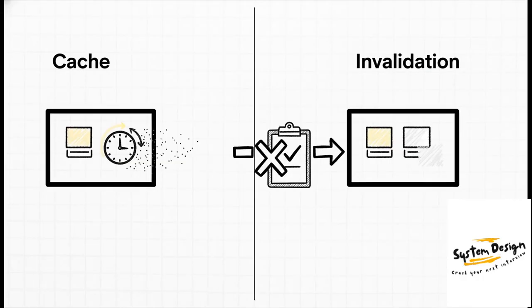But of course, every solution creates a new problem. With a cache, that problem is stale data. We can't have our cache telling people an item is in stock when it just sold out. We solve this in two ways. First, we set a very short time to live, a TTL, of just 1 minute on everything in the cache. And even more importantly, whenever our orders service processes a successful purchase, it has to immediately tell the cache to invalidate or delete that item's entry. This keeps everything nice and fresh.